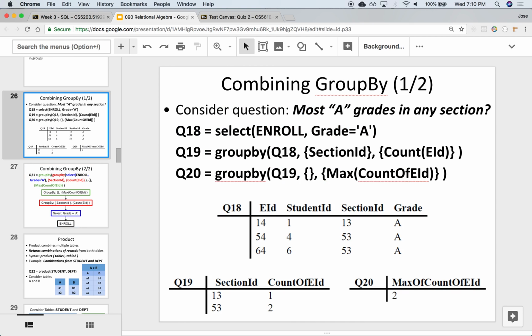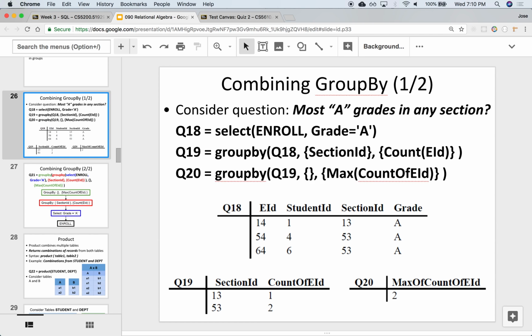Now another question. Now that you know the max number of A's, what if the original question had been, which section had the most A's? That's a little harder, because by the time you get here, notice that you don't have the section anymore.